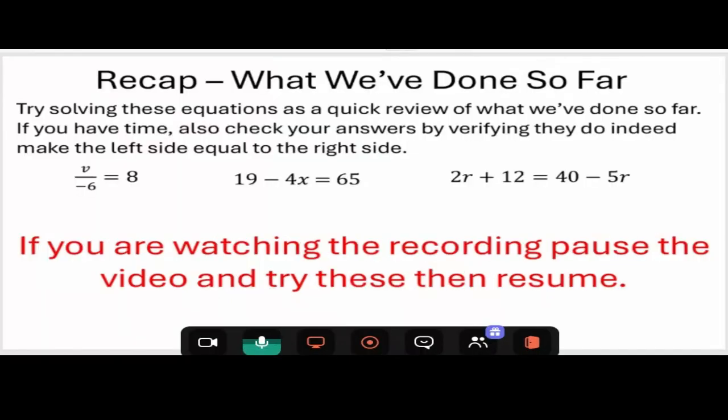Okay, so let's take a look at these. What we got here is basically, last week we did 4 lessons. The first one, we just looked at plugging in an answer that was provided to you to see if it actually solved the equation. Then we did one-step equations. This is an example of a one-step equation. Then we did two-step equations. This is an example of a two-step equation. And then we did equations where the variable appeared in more than one place, which that's an example of.